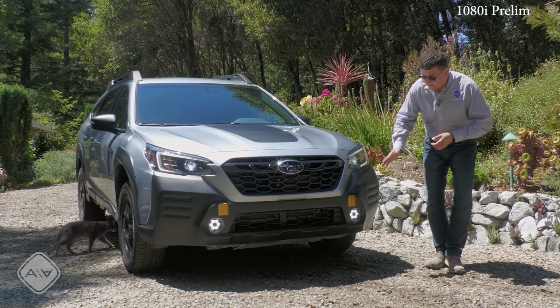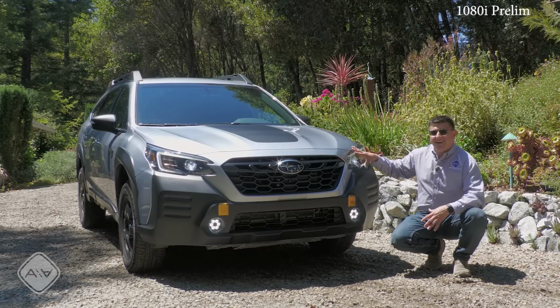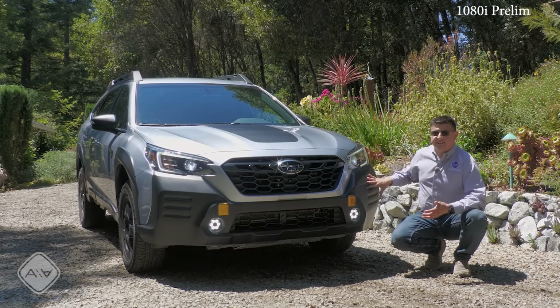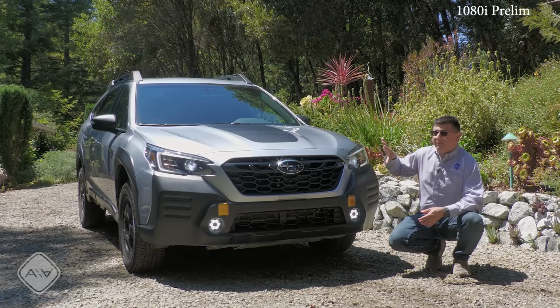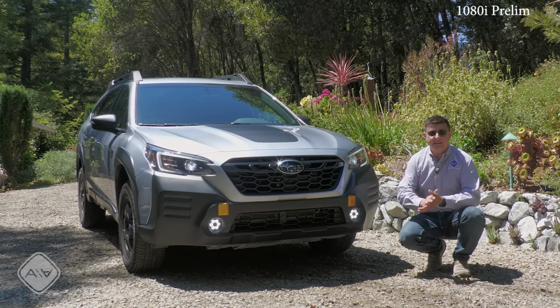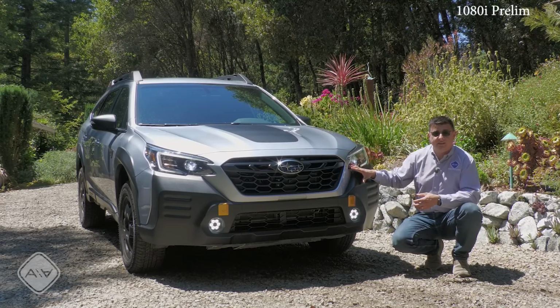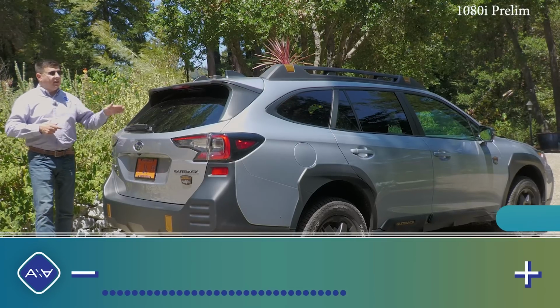You'll notice up front this has the ground clearance that you'd expect in a crossover, but the front end design of a sedan. Of course, excluding these go-anywhere off-road bits. That means this is more aerodynamic than the average crossover, something like a Santa Fe or an Edge or a Chevy Blazer, because the front end isn't quite so high and not quite as square either. The big advantage for this body style is roof height.